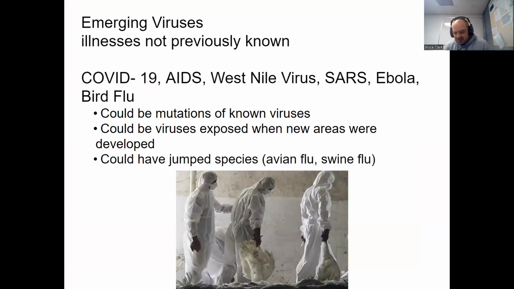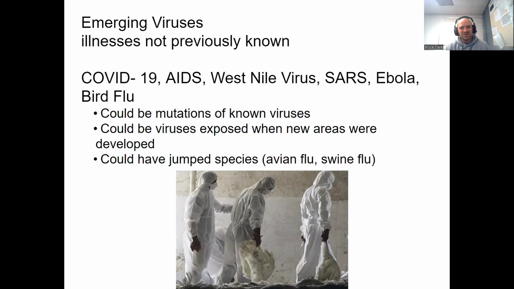Emerging viruses. Where are these things coming from is a good question. Why all of a sudden do we have something like COVID-19 or HIV or the older ones, Ebola, bird flu, SARS? How do they come into existence, I guess would be the thing. 3 ways. One, mutations of known viruses. Influenza is the most harmful virus on the planet, and it is constantly mutating. That's why we get the flu more than once. Based on its genetic material, it's a fast mutator.